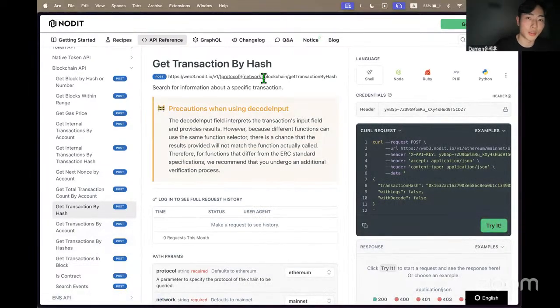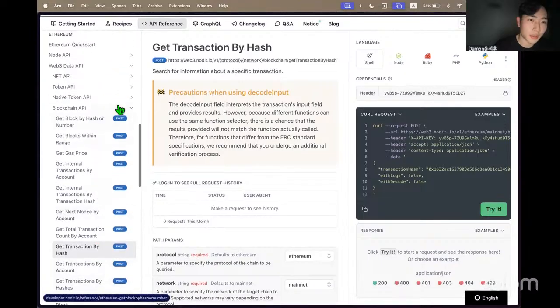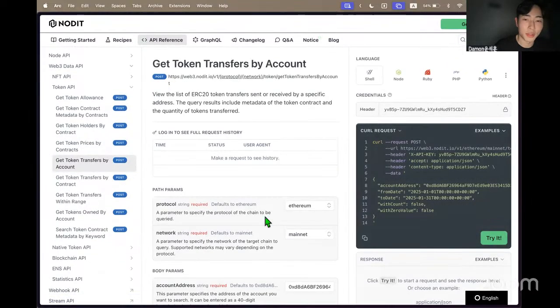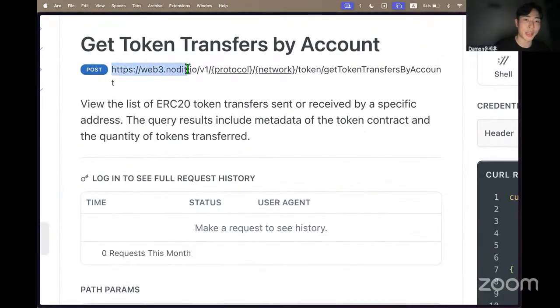This is called get transactions by hash, but I'm going to get token transfers by account, which looks more advanced. It's the same, it gives you the endpoint of the Web3 data API. It's quite different from the Node API, so make sure that you aren't using the wrong endpoint. Please check that you are using the right endpoint before using the Web3 data API.